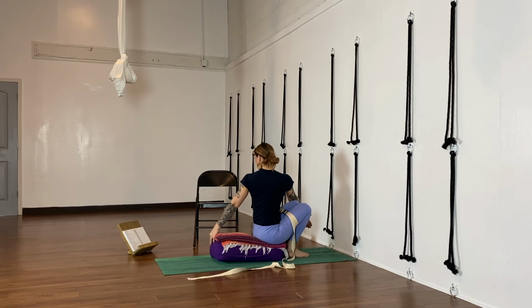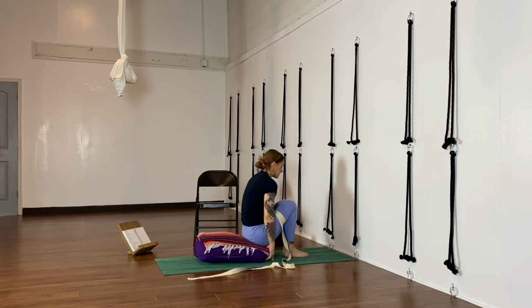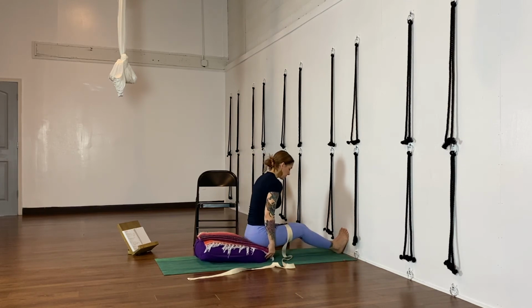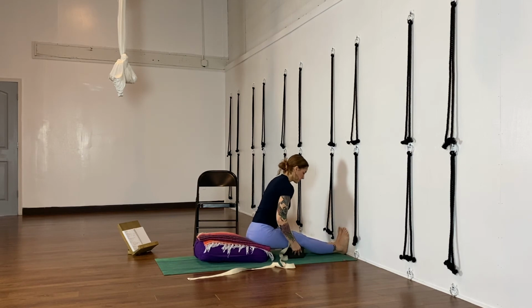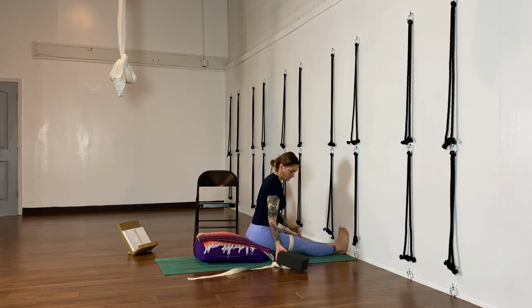And then you can come out of that with your next inhale, releasing the twist, and just sit for a moment as long as you need. I'm going to scooch the bolster back, take my feet out to the wall. This is my preferred recovery from that. A block definitely behind your knees so that your knees do not hyperextend. You don't want that. That's no good.